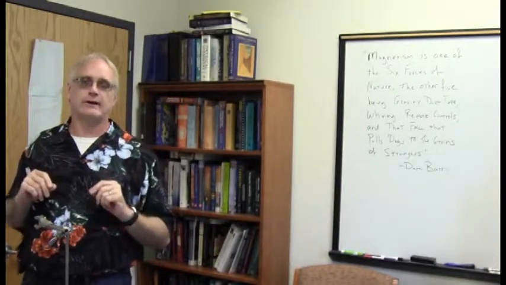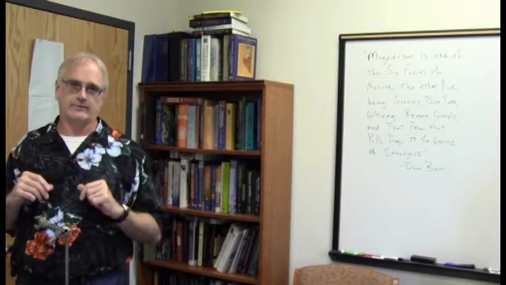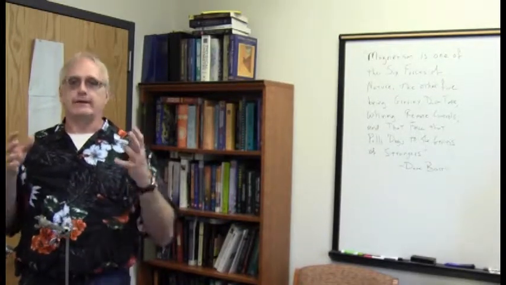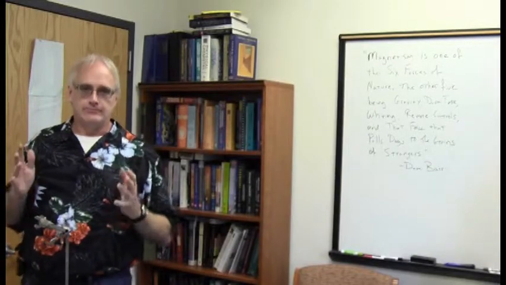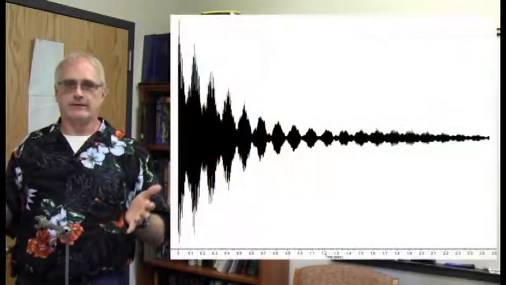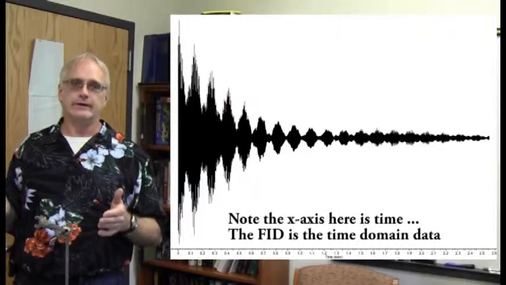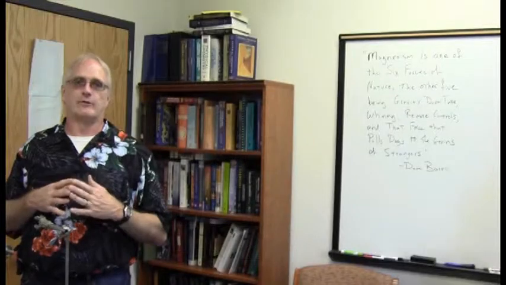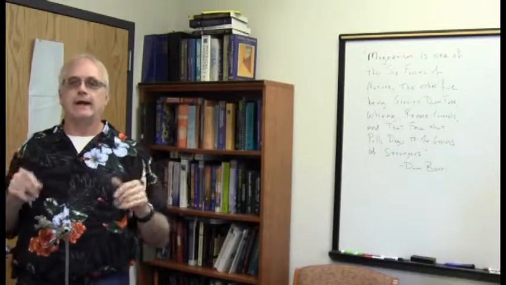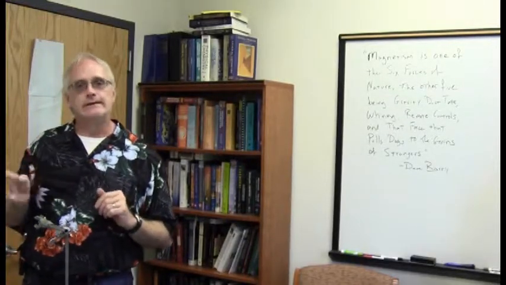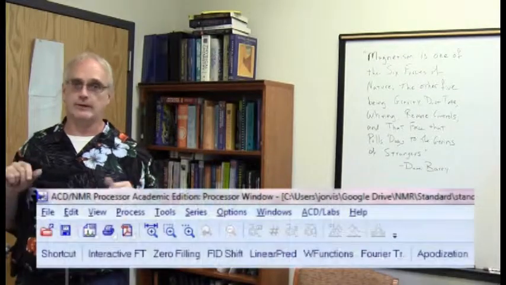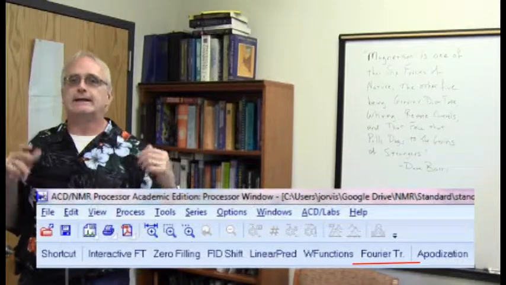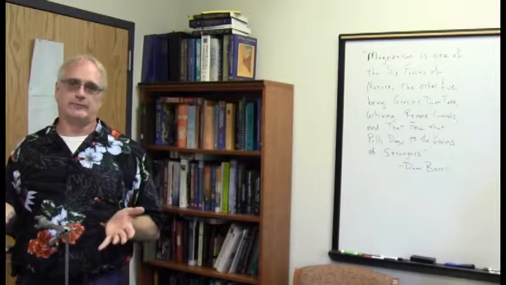This is an actual free induction decay. It's a proton spectrum free induction decay. And then mathematically, we get the software to basically perform the Fourier transform. There's lots of software that will do this. We use here a program from Advanced Chemistry Development, and here's a little bit of the screen that does that. Notice there's a button labeled Fourier transform. You click that, and the free induction decay gets transformed into the actual spectrum.